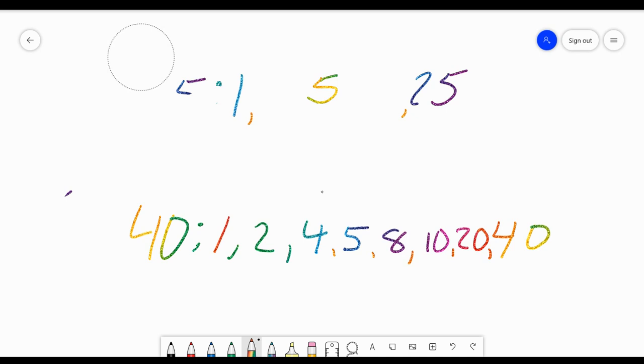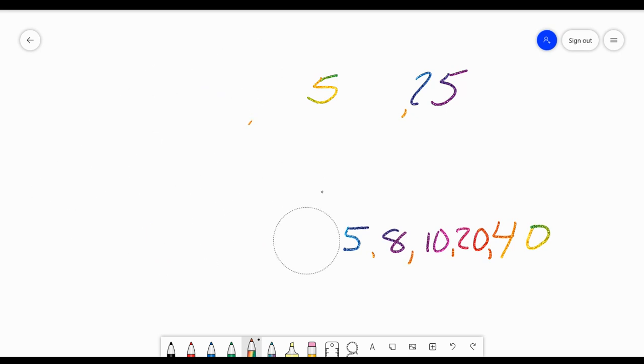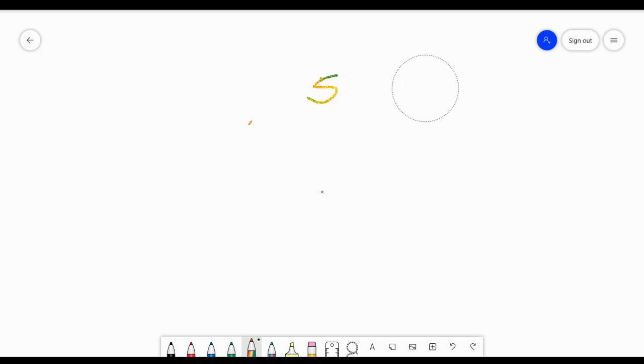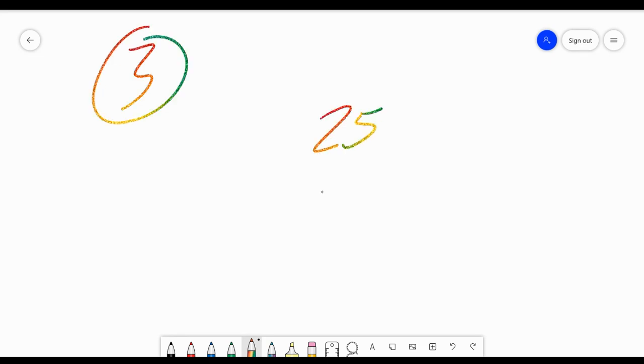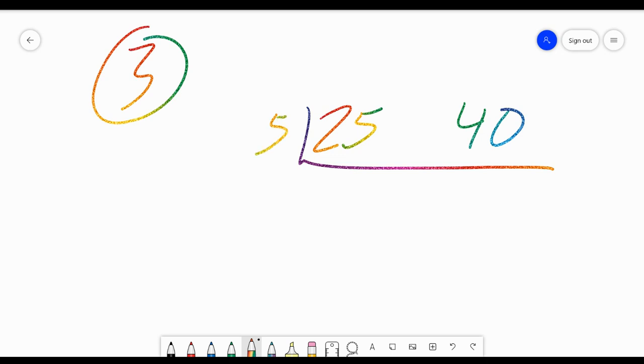All right, let's try the L method. If you want, you can hit pause and try and see if you can do the L method without me, and then check your answer to see if it is right. So let's put a 25 and a 40. Let's get our L. One ends in a 5, one ends in a 0. To me, that tells me that they're both divisible by 5. They both have a factor of 5. That's what I always use right away. 5s and 0s, use a 5. 25 divided by 5 is 5. 40 divided by 5 is 8.